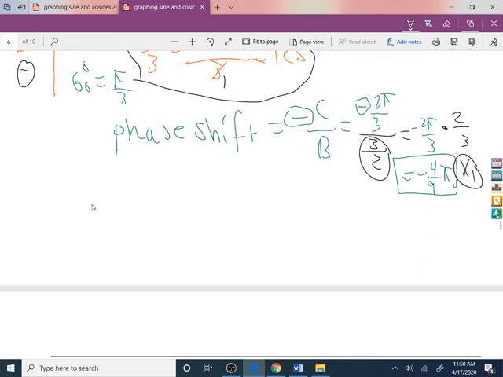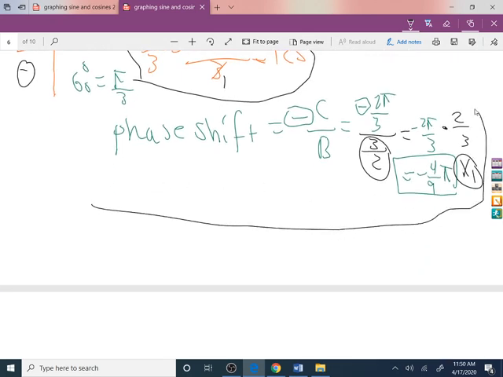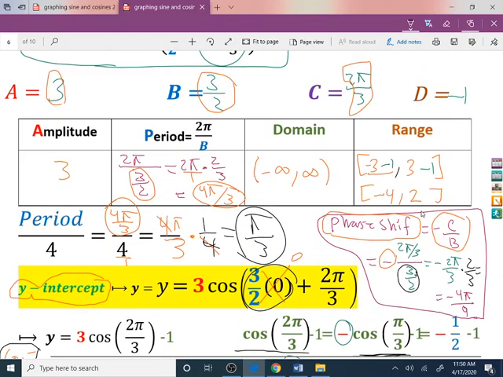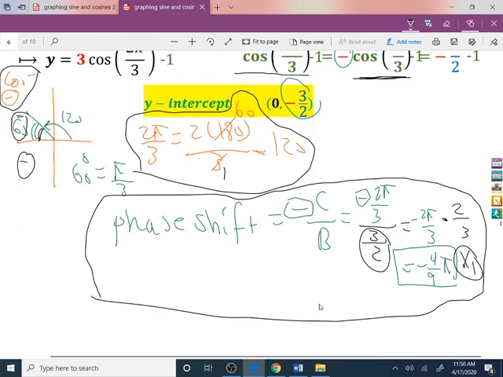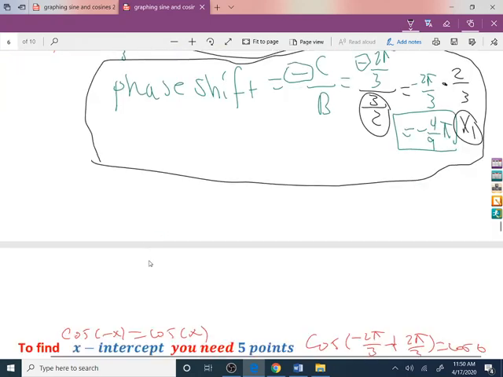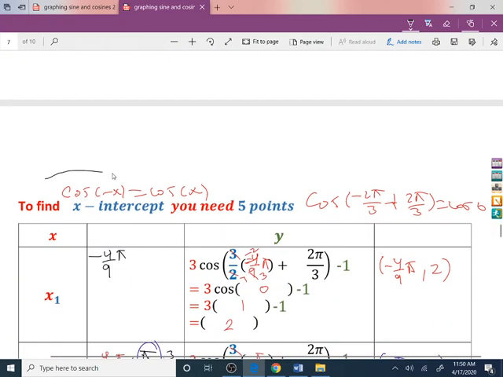Okay, and I know, again, one more time, I put the first shift for the student. If they want to repeat it, I did it again here one more time. I did it here, and I did it here. Twice, to let this stick in your mind. Your starting point is x1 in the first shift. This is my table. I put in the top here two things. Cosine negative x equals cosine x, which means cosine negative. The negative does not affect the cosine, but affects the what? The sine. It affects the sine, does not affect the cosine.